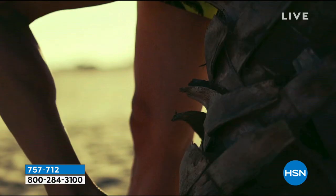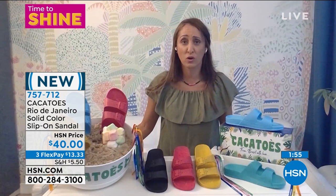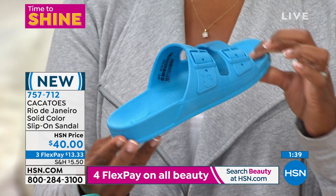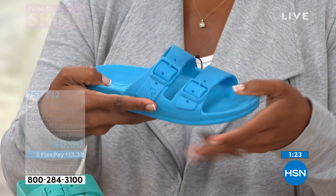This is so tropical, so vacay, so good to wear — a very happy, simple shoe. You can have one of each color to match literally every piece of your wardrobe, every swimsuit. It's very easy to wear and to match. You see that's French for cockatoo — the beautiful bird right down there. You've got arch support underneath, a deep heel cup, and toe grip along the side so your toes aren't getting tired trying to hold the shoe on your foot.